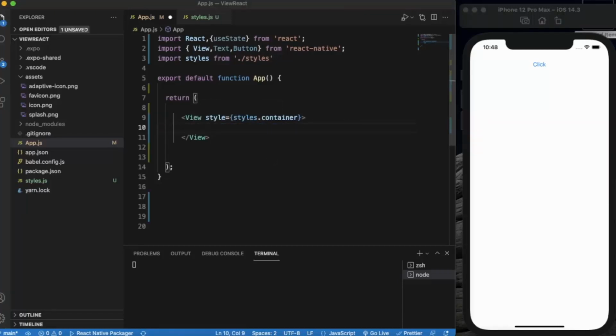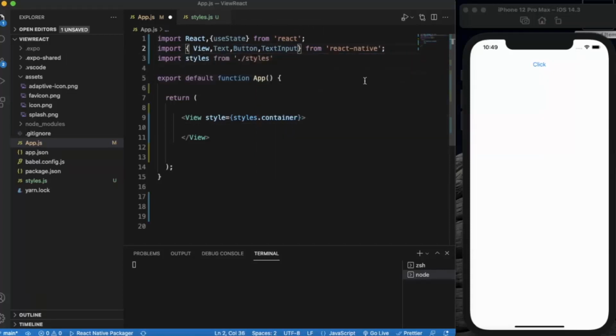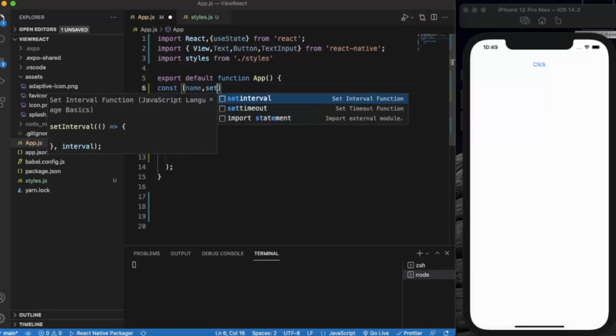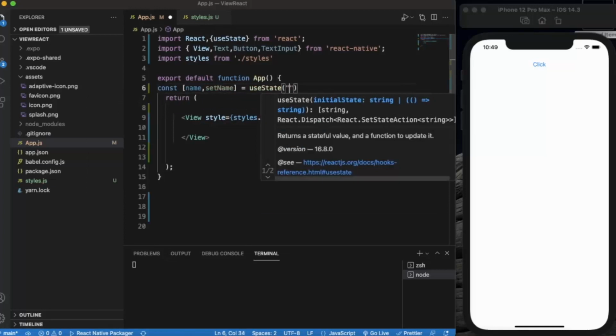So let me just delete it, and let me import text input. We'll be creating a state for saving the name. Let's say name, set name, useState. By default it will be an empty string.